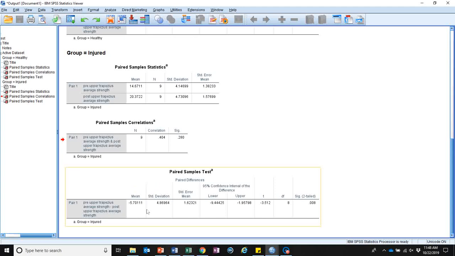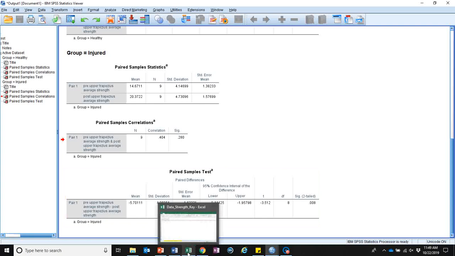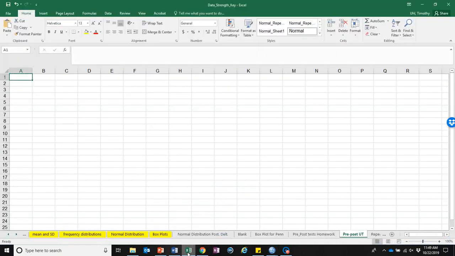Was it significant? So now I go over here to my t-score. My degrees of freedom is n-1. And sure enough, I see a significant increase in upper trapezius strength following the exercise program of this prone horizontal abduction exercise. So what I'm looking for you to do is to interpret that information from my results. So you can make a table, you can copy and paste this stuff over.